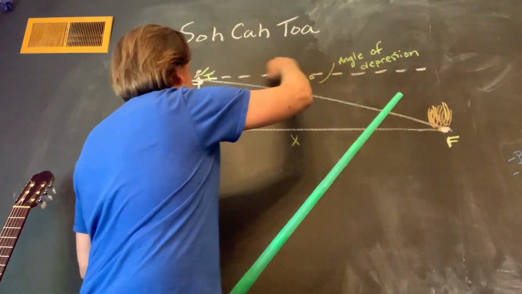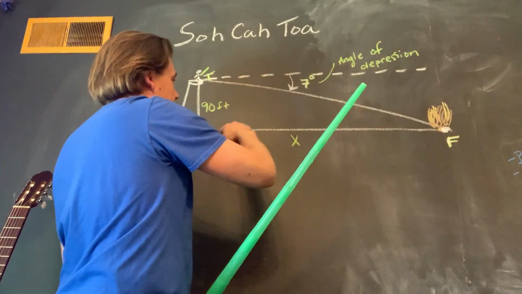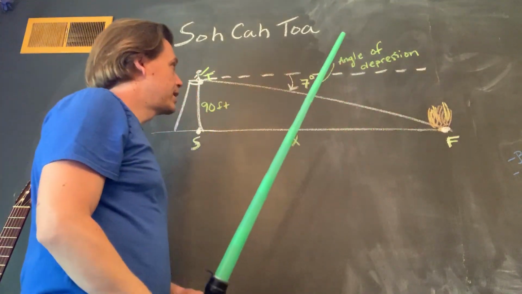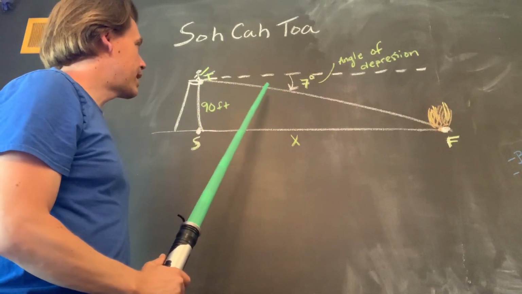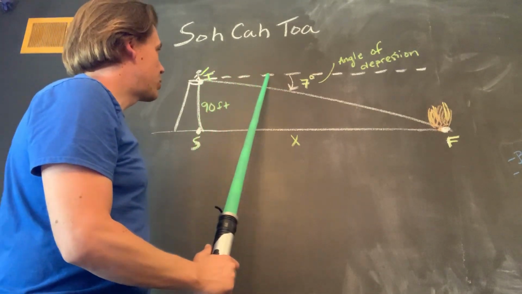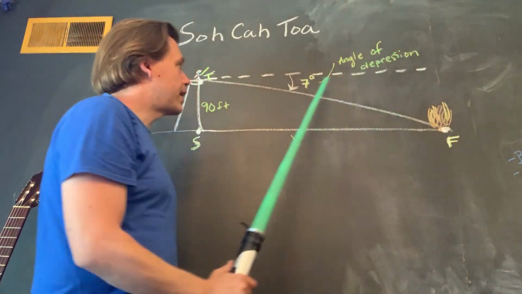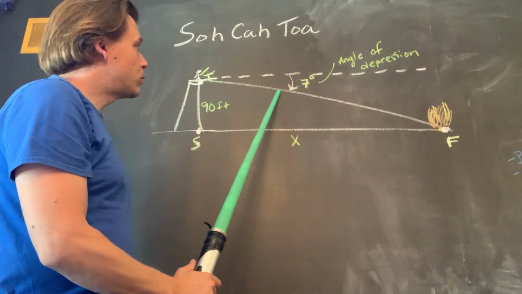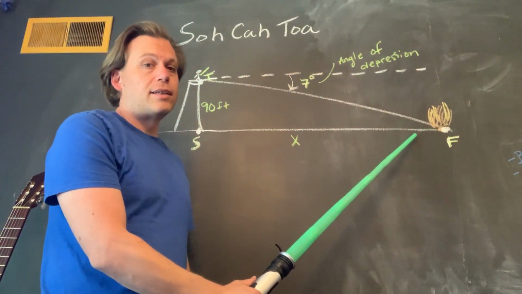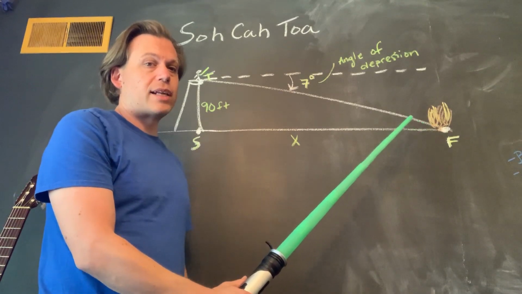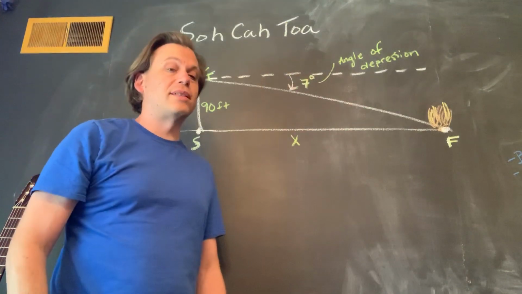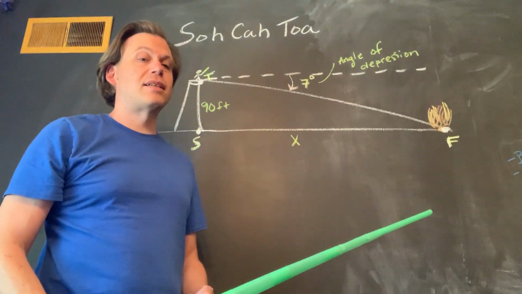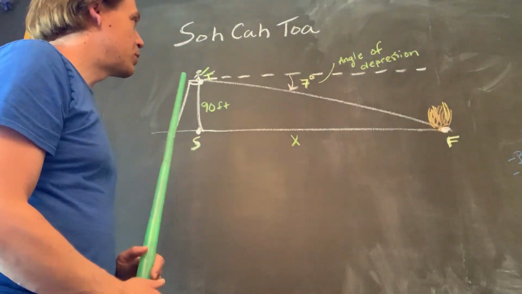So this dotted line is his line of sight, parallel to the ground, and he looks straight ahead, and he's able to tell the angle between his line of sight looking straight ahead and when he looks straight at the fire. That's one of the things Jedi learned how to do, and he knows that that's 7 degrees. Pretty amazing, huh? I knew you'd agree.